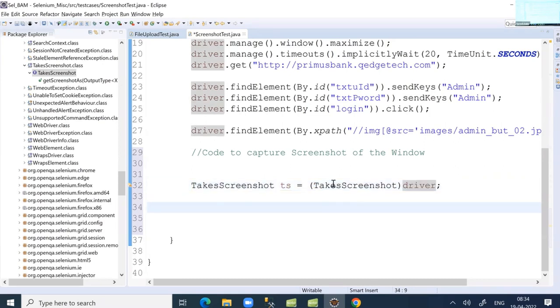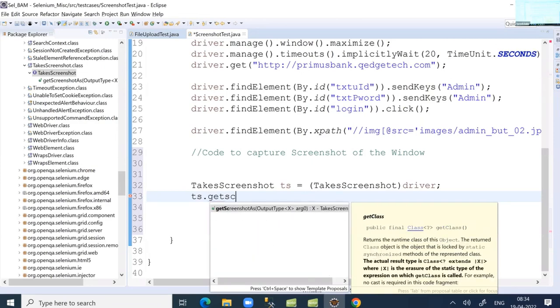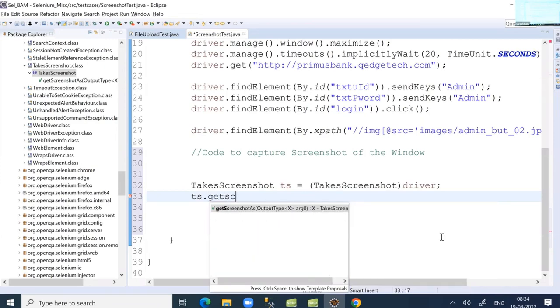It's called converting one class to another class. I'm not creating an object for this because it is an interface, not a class. I'm converting the driver object to TakesScreenshot. Wherever the driver focus is available during runtime, the window where the driver focus is available during runtime, that I need to capture the screenshot of. There's a method getScreenshotAs.